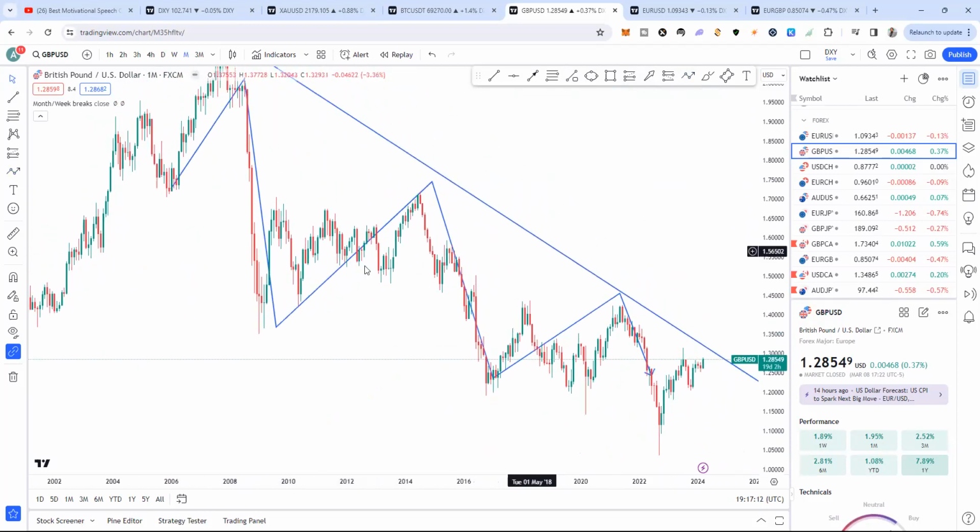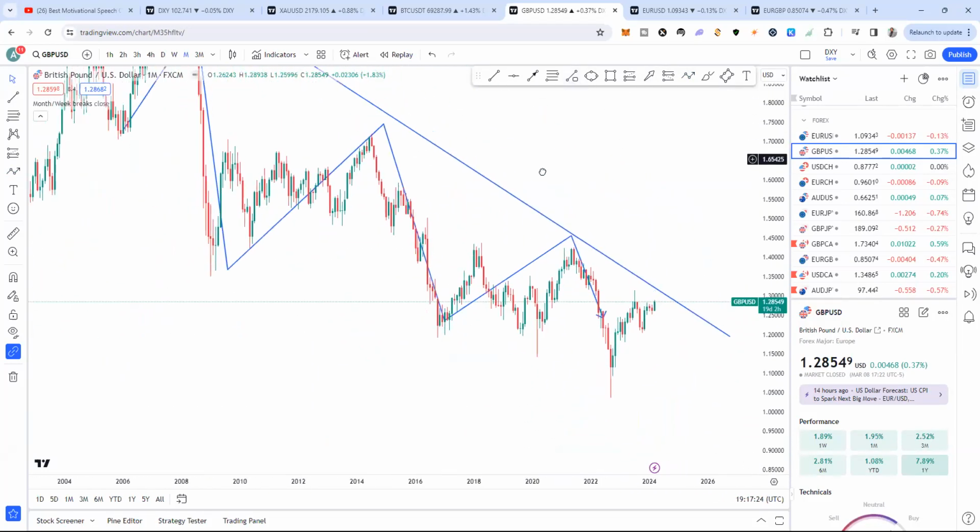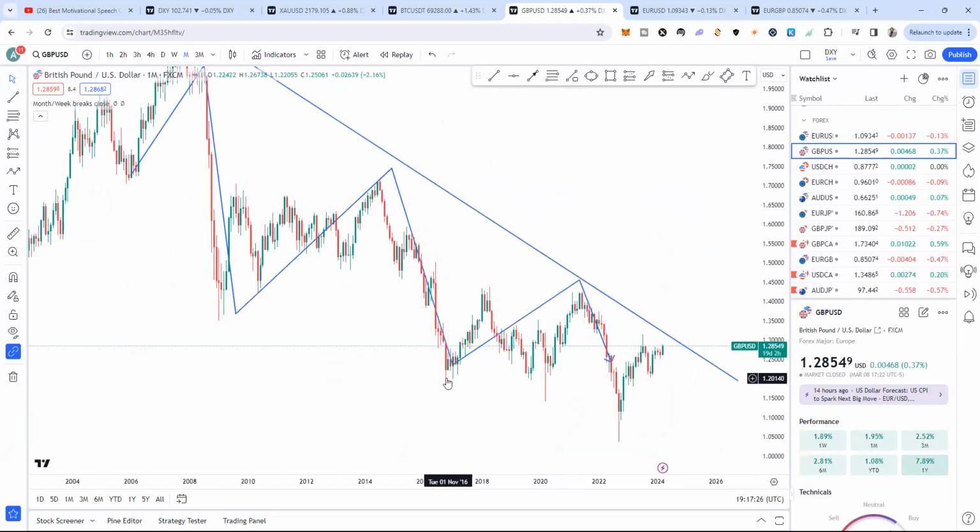But then you also notice that even within this swing, we are also having a bullish swing. As you can see, this is a bullish swing, right? If I put my cursor here, this happened in 2016. This bullish swing happened in 2016. If I put it here again, this happened in 2021.